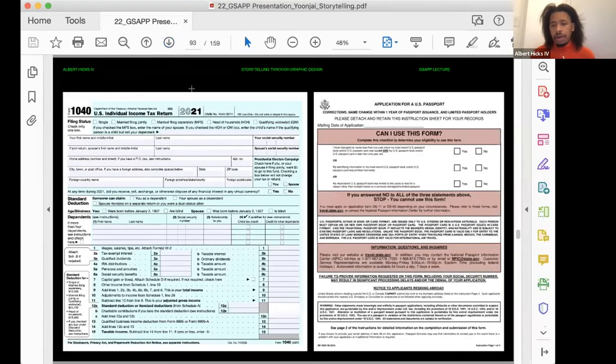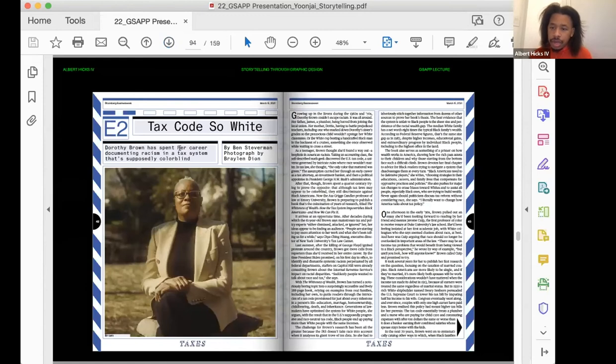And so I was really compelled by some of these tax return forms or US passport forms, where the topography and these light highlights are in the filled options. These decorative items, maybe they have a function, but from not knowing what that function is, they feel decorative in a sense. And thinking about some of these smaller little checks here, or the outline of the 20 and the filled 21, I thought that could be a really cool starting place for how I approach the stories in the publication.